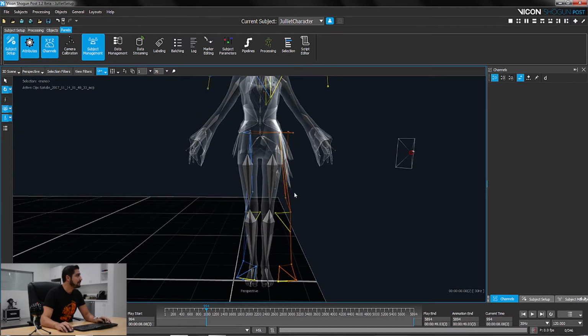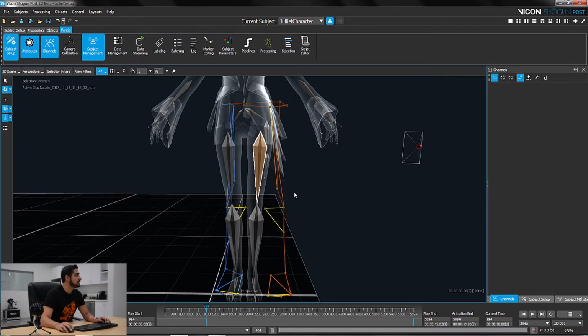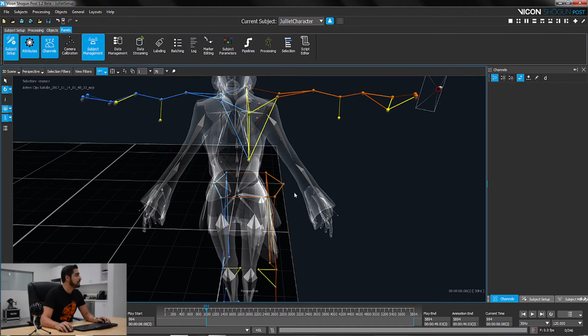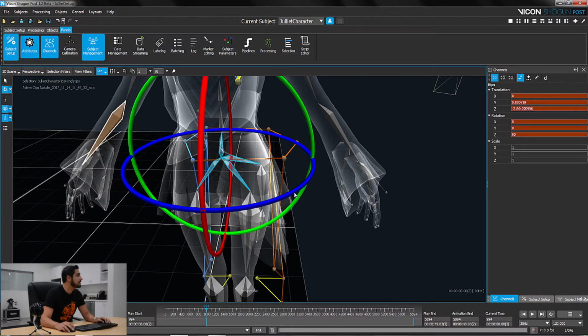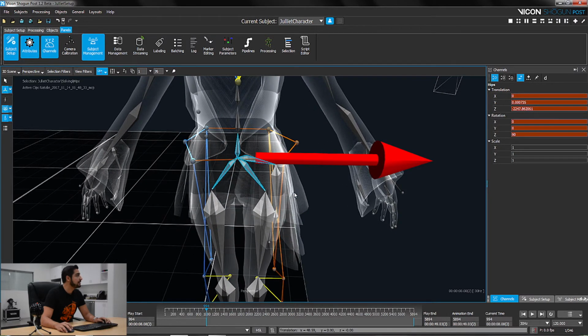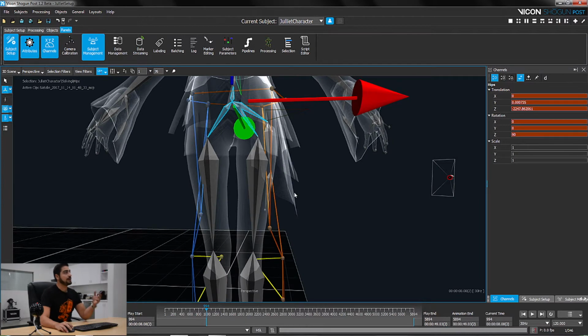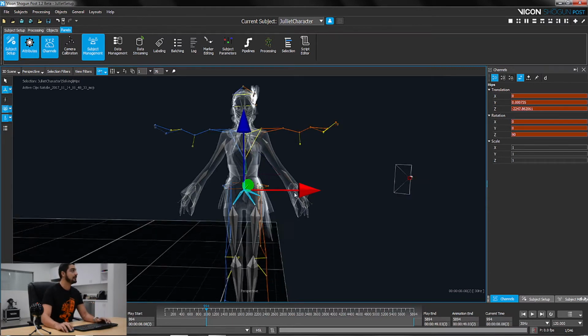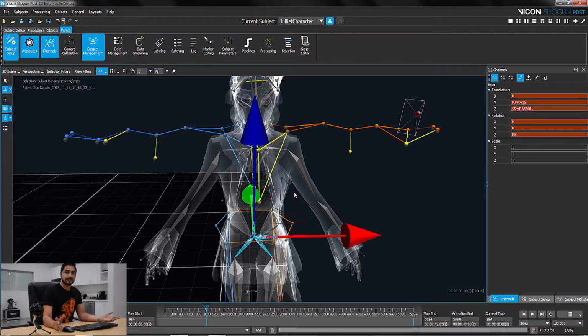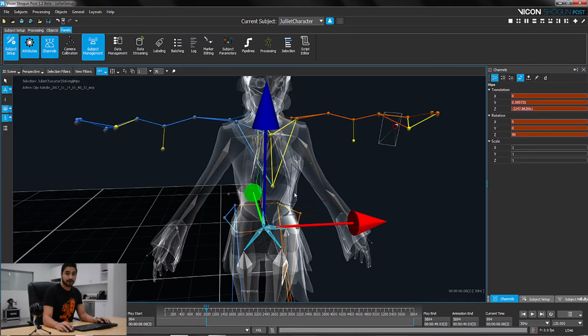Okay, and the next step is to start posing her. So for this particular case, I'm going to start with the knees, but if you look closer, she's still not quite in the middle. So I'm just going to place her in the middle. What we're trying to find here is a pose where the shoulder markers and the waist markers and the knee markers are relatively close to where they would be in my skeleton. So it will not be perfect. It's too hard for it to be perfect, but we're going to try our best.